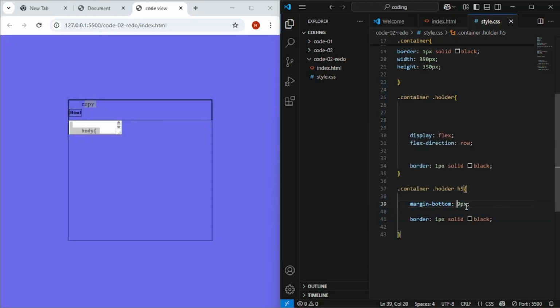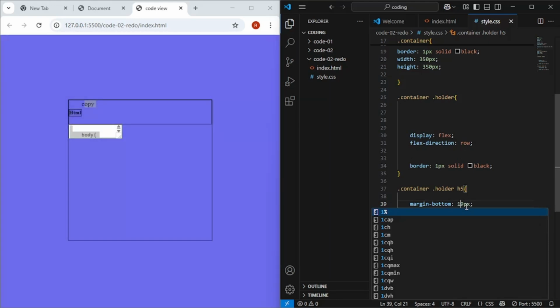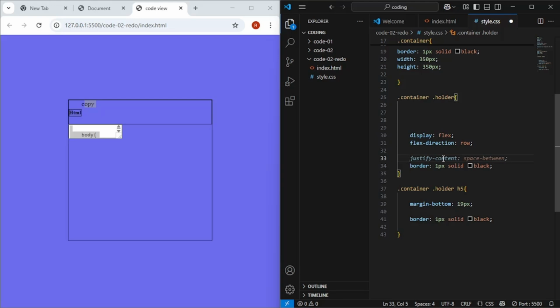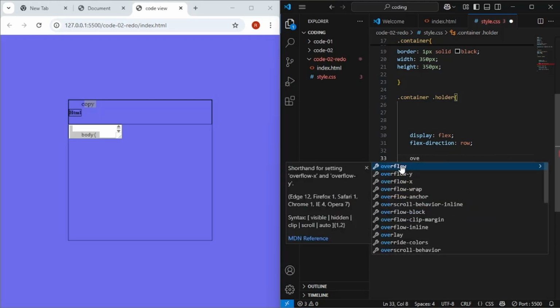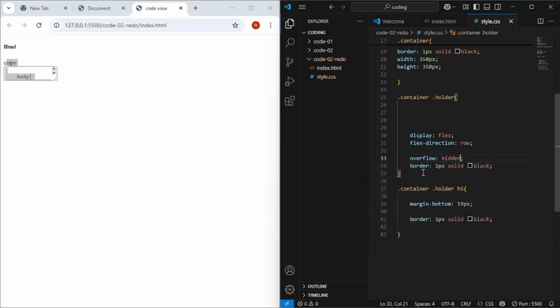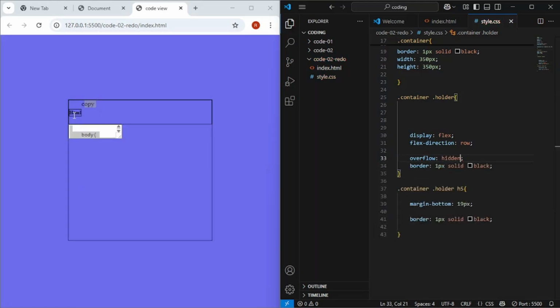If it still doesn't go up, we can use another method. Oh yeah, also let's put overflow here just in case, right here at the bottom. Overflow hidden makes it so that if, let's say, the HTML was outside, you wouldn't see it. So we use that to basically hide it. That's mostly what it's used for anyway.